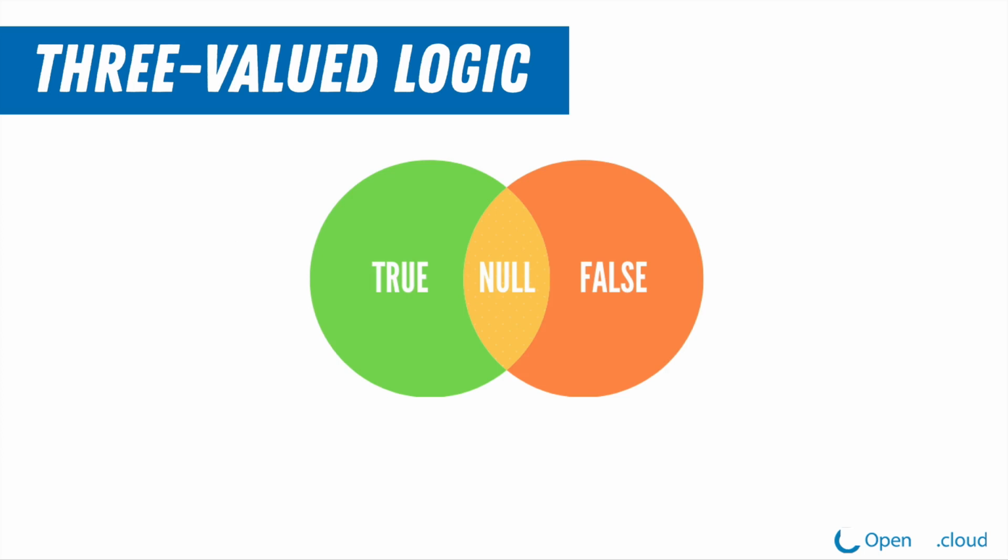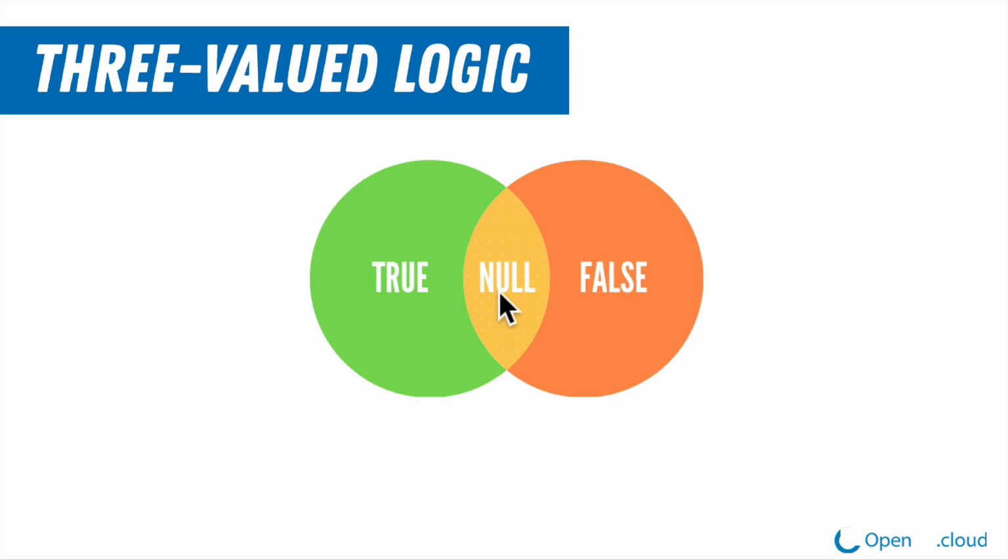So, three-valued logic works like this. On the left-hand side, we have statements that can be true. And on the right-hand side, we have all the statements that can be false. And then here in the middle, there is this intersection where, depending on what we do, a value could be null. And if it's null and we compare against it in some logical fashion, it may return us null. It may return us unknown. And that throws a wrench into our entire query, to be honest, because now it isn't going to work. And that is a bad thing.